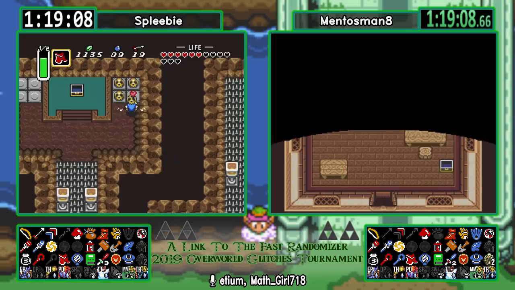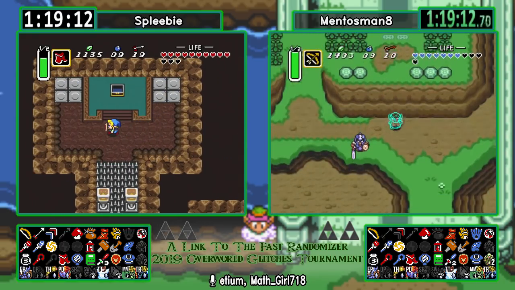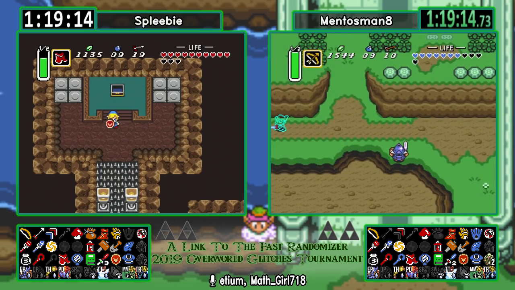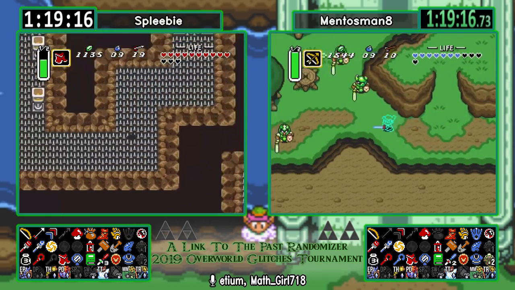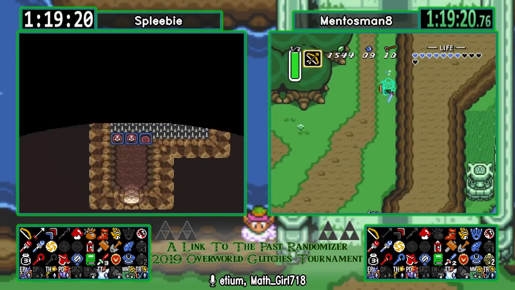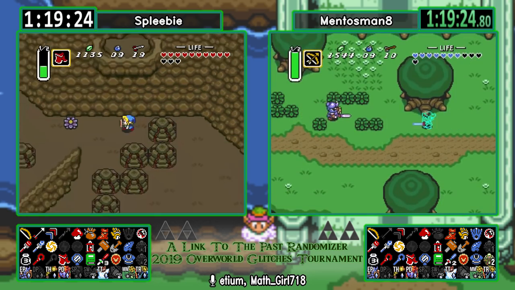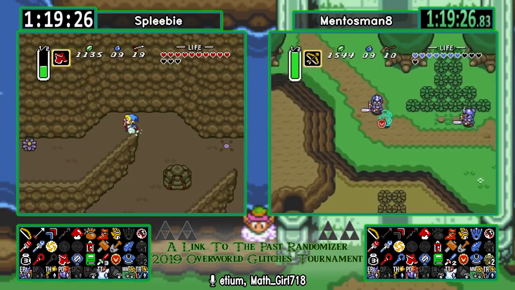Is Spleebie gonna fill up on hearts? And yeah, he's gonna do one of my favorite uses of super speed, the Spike Cave escape. Oh yeah, this always feels so awesome. Just to super speed your way out of there.